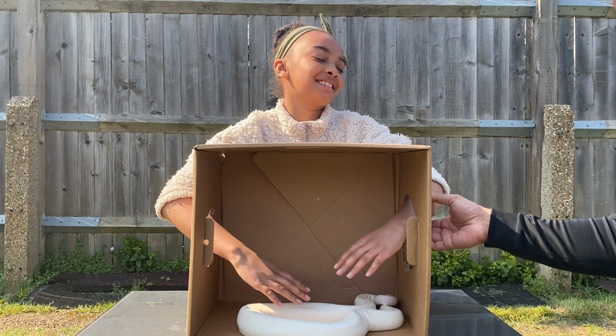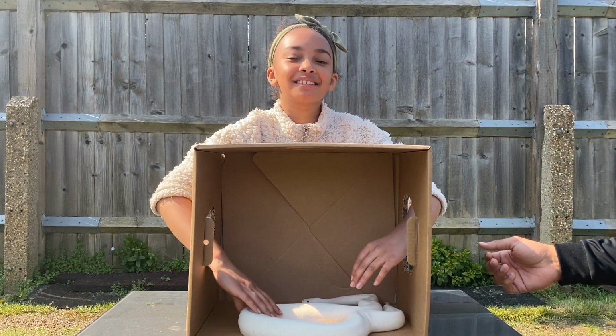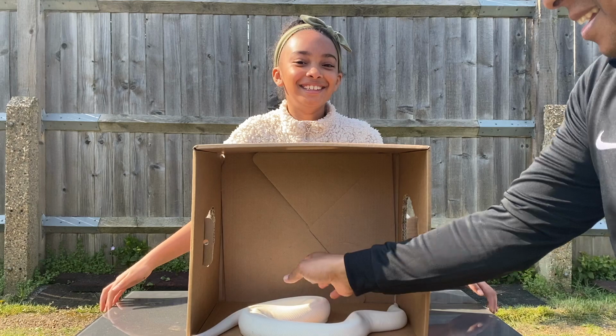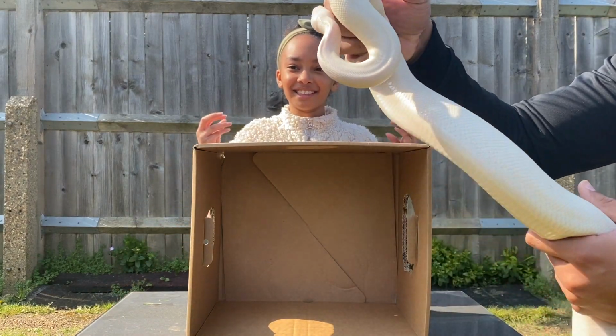Put your left one down. But don't squeeze it. Good. Don't squeeze it. What is it? Sneaky. Is it a nagini, a snake? Yeah. Good job. Oh my god. Yeah. You did so well.